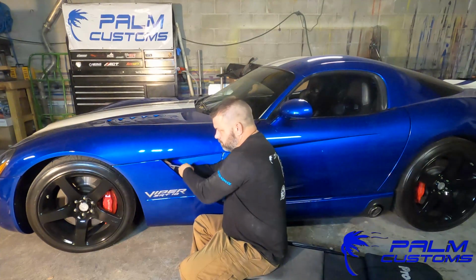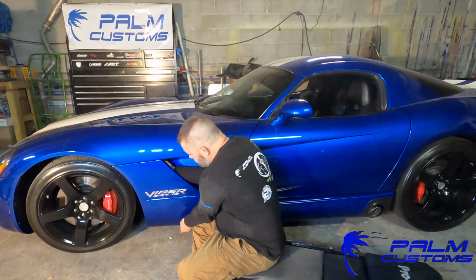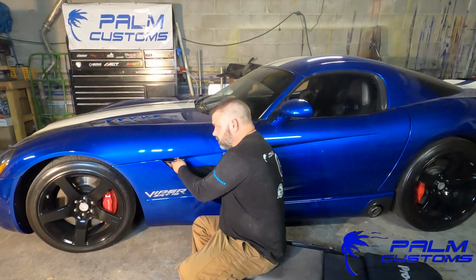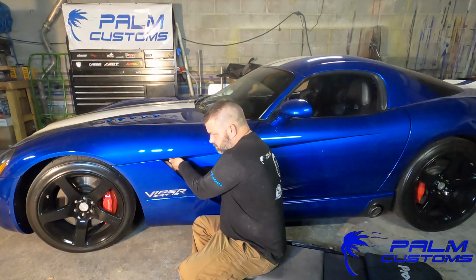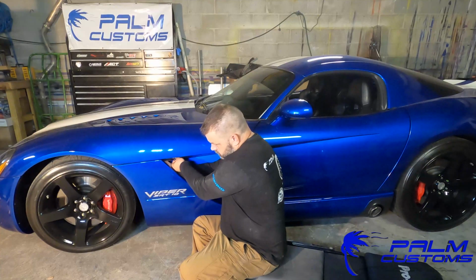Now, what you see me doing right here, I'm taking the nuts off, but that is a very confined area. I would recommend either using some kind of shorty or using some kind of ratcheting wrench, which is what I'm using right there. You won't get a lot of travel out of it, so that's why I would not recommend any kind of box wrench or anything like that. That's gonna be a real pain to keep loosening and then moving and all that.